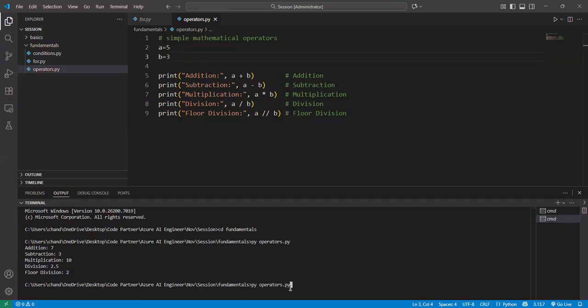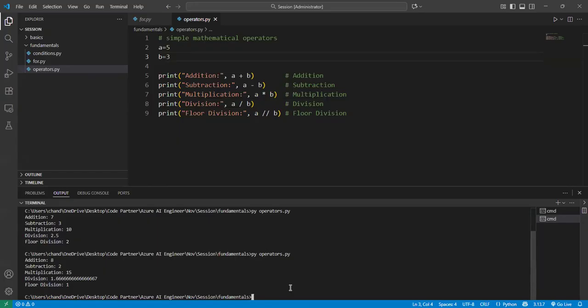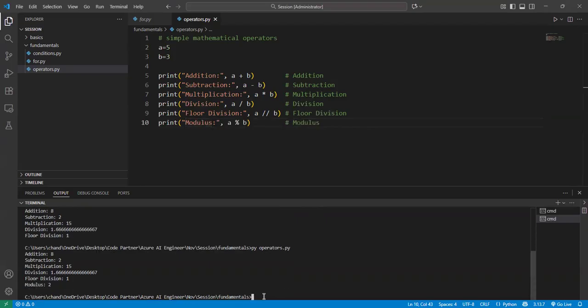I think modulo is used for that. Floor division and modulo are similar, but here we use floor division, and now we also use modulo. Let me print these things here also. But what is the difference? This gives the remainder.